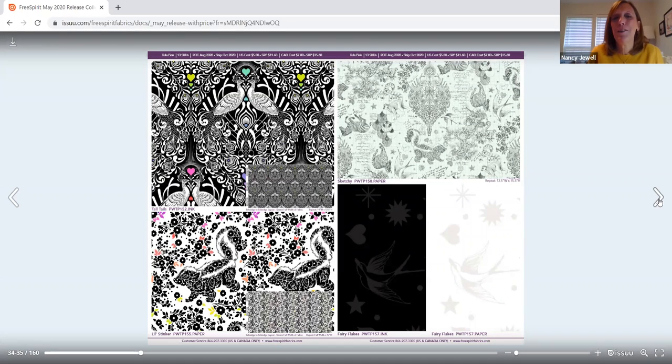And so she really can tell you her thought process behind this black and white collection. Of course, very trend right, as Tula always is. She saw what was happening in the world in terms of black and white, and she really challenged herself to just stick to black and white. But you know, Tula's about color. So as you can see, there's pops of color throughout all of her black and white animals. Tula loves animals, her little skunk, her peacocks, which are just absolutely beautiful. They form into a heart.